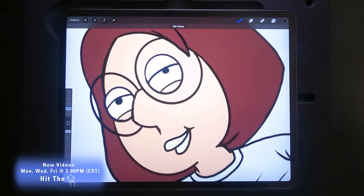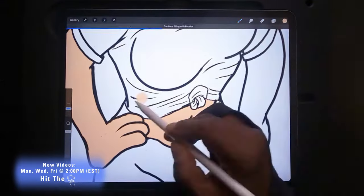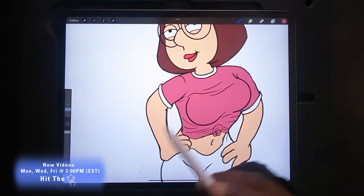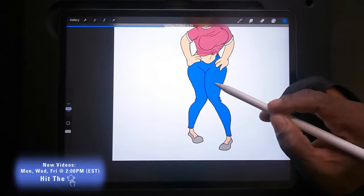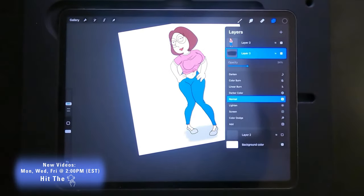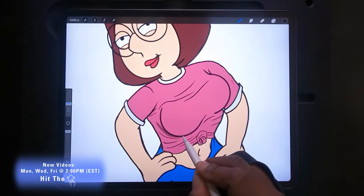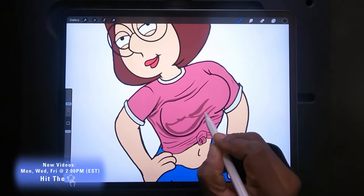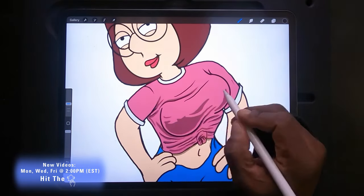For somebody that has never done Meg, she was a fun character to draw, and I would suggest this to anyone: take one of your favorite characters, or even a character that might not be your favorite but that you find interesting, and just try to do something different while still trying to capture the essence of that character. That is what you would call creativity — you are not just taking something that is already there, you are adding on to it. Even though copying still builds your skills and your line work, if you are doing it to challenge yourself, this is just another way of taking something that already exists and flipping it, adding your own flavor to it but still trying to keep the originality.